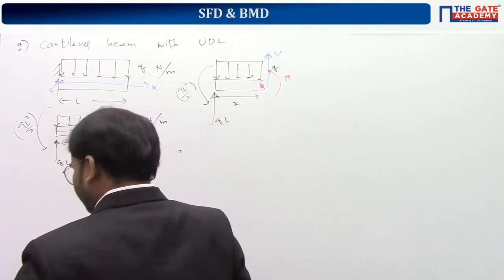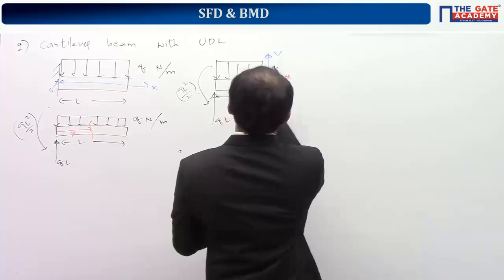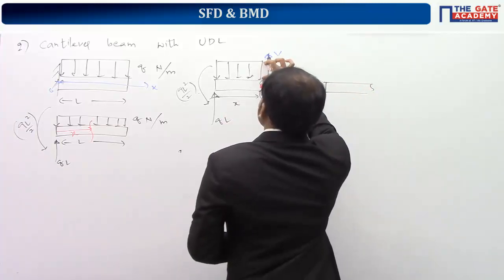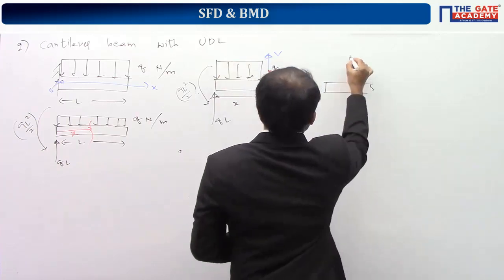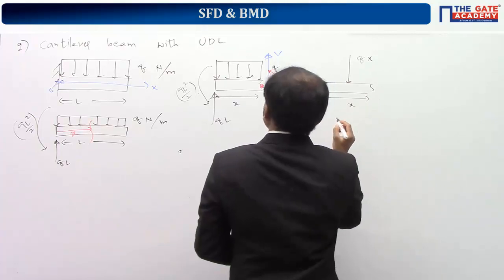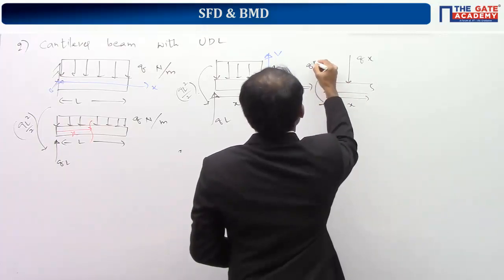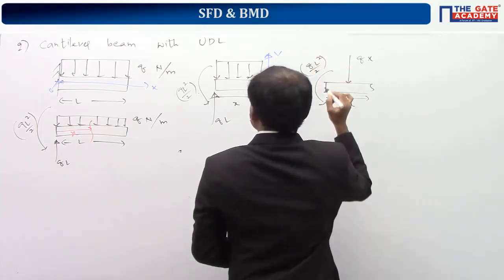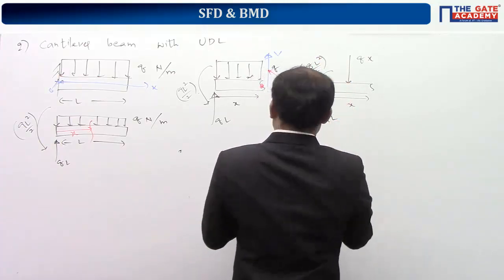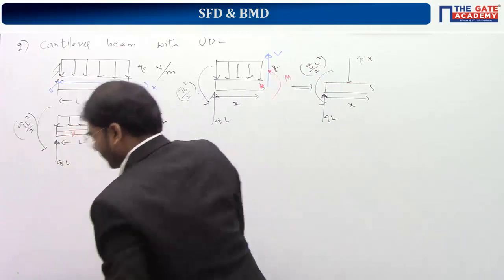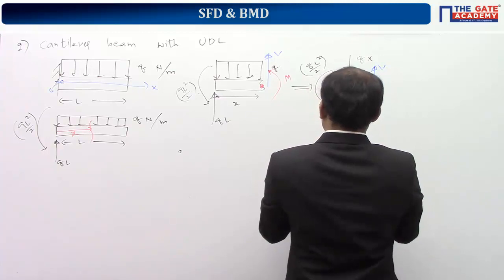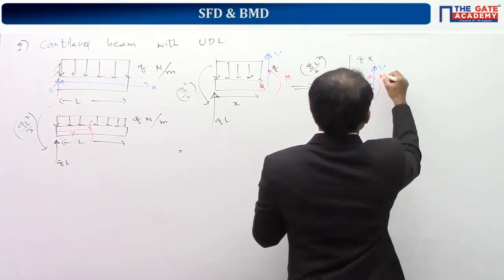Okay, look here. So again, as we have this uniformly distributed load, we should take the equivalent load. So q is acting over a distance x. So this becomes q into x. This distance is x here. So we have qL square by 2. So here we have the point load qL. So we have shear force V and bending moment M anti-clockwise.